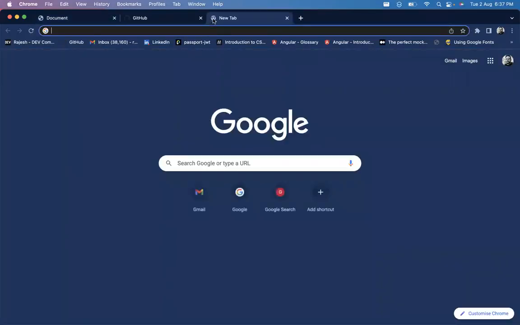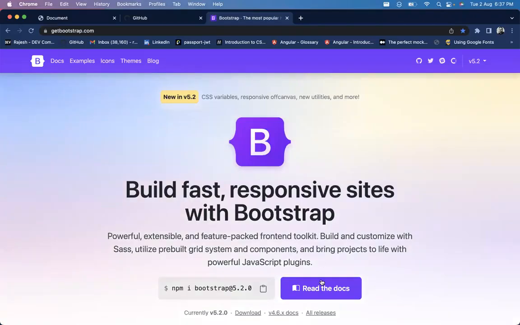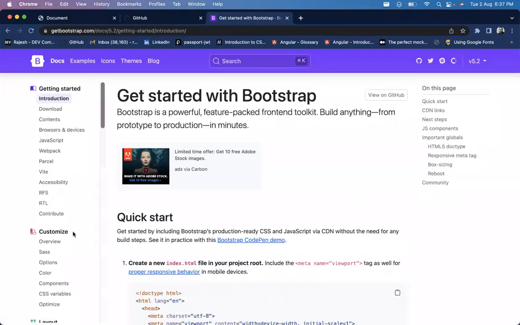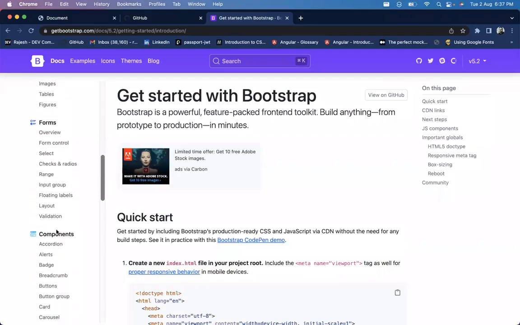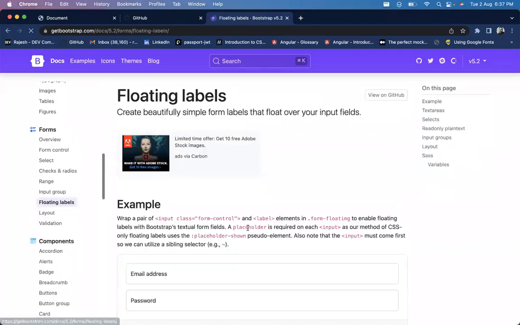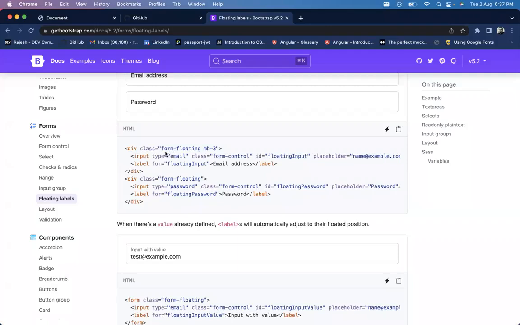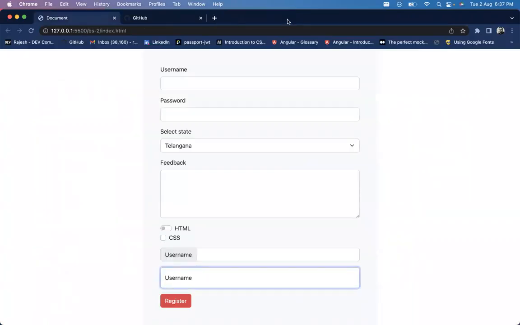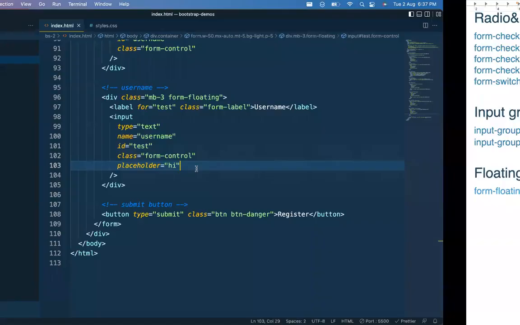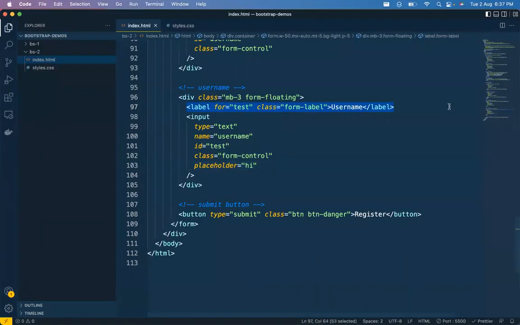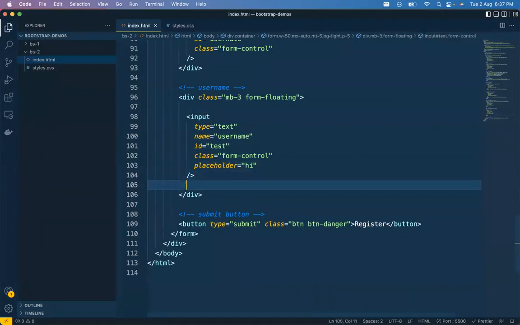So let us get it from the Get Bootstrap website once. Whenever you have some doubts, you can just verify the official website. Here, go for the floating labels. There you can see form-floating is the class we should apply, and for the input field, we can use the form-control class. And after that, yes, this is the point we missed. We need to place the label outside, that means after the input field. That is the only thing we have missed here. Let's do it. So let us take the label and place it just after the input field.